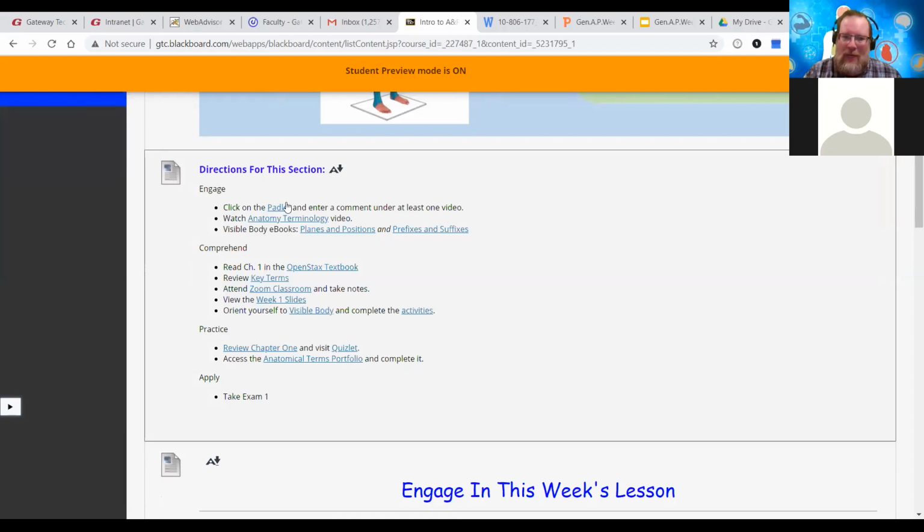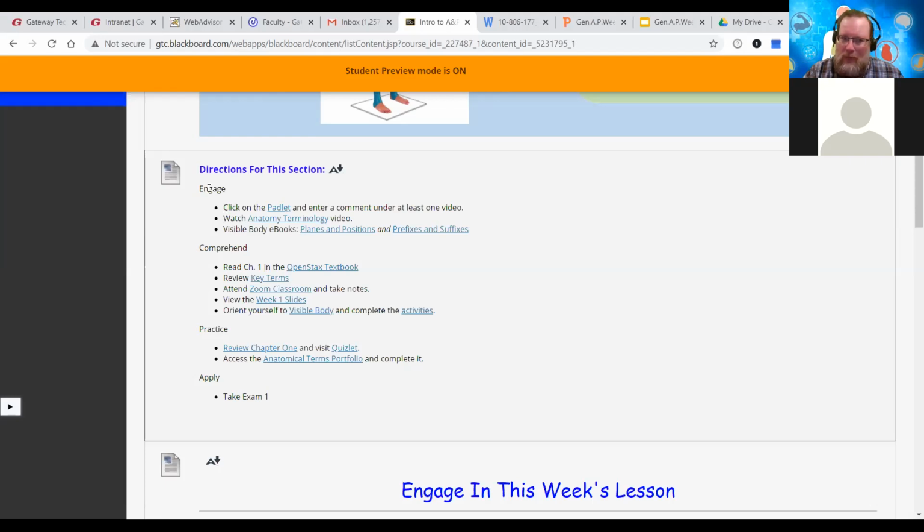To do that, you're going to go to what's called a Padlet. A Padlet is sort of a discussion board and a wiki combined. We'll check Padlet out in just a second.